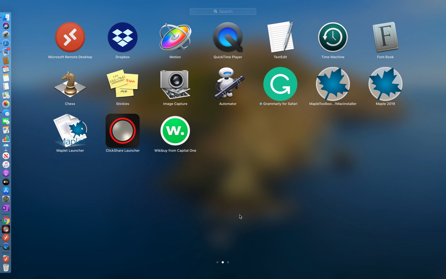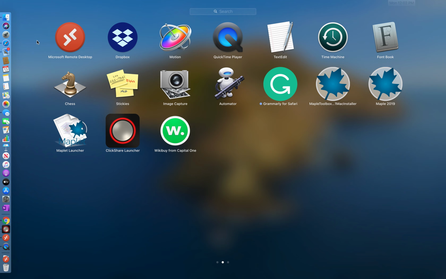And anyway, to be able to use the NC State VCL, you'll need an app installed on your computer. The one that I use is a MacBook Pro, and it is going to have the Microsoft Remote Desktop. That's one of the portals, I guess you can say, to access NC State's Maple.